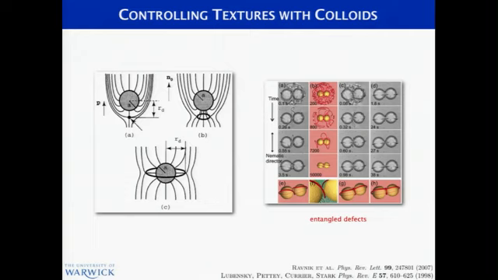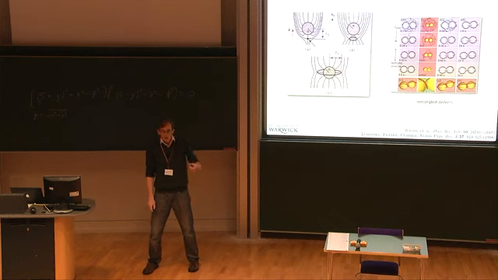So this is a popular endeavor over the past 10 or 15 years or so, because of colloidal particles. The idea is that you have these small particles and you coat them with boundary conditions such that the director wants to point everywhere radially away from the surface, and that looks like a +1 point defect. So if you put these into a liquid crystal, they look like defects. And as I said at the outset, textures in liquid crystals are dominated by what the defects are doing.